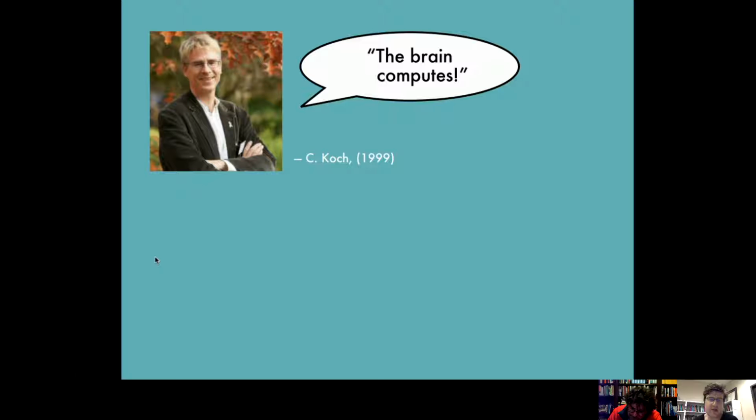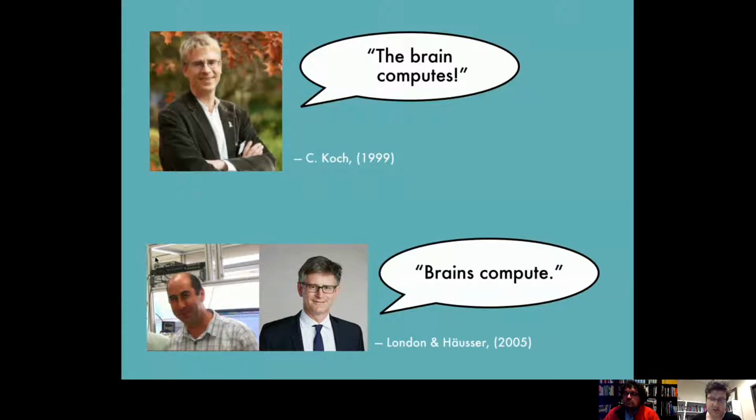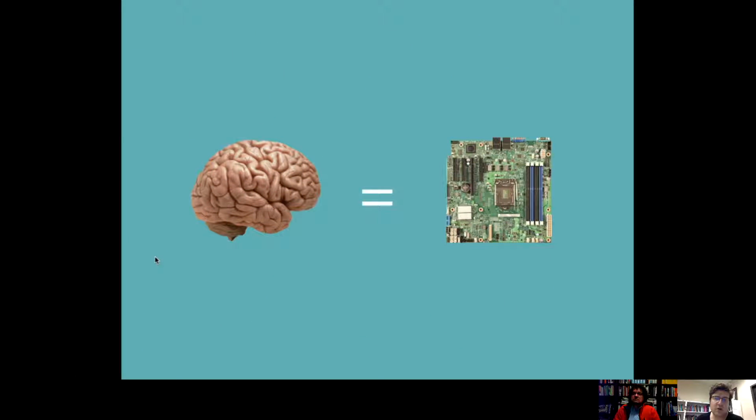Now, the other motivation that I have in trying to get clear about analog computation is that certain neuroscientists, particularly computational neuroscientists, often make claims like this. This is the neuroscientist Christoph Koch, and he starts his 1999 book on computational neuroscience. The first sentence on the first page is, "The brain computes." I would like to know what they could possibly mean by this. And a little more soberly, these neuroscientists in their 2005 review article say, "Brains compute." That's also the first line of the first page in this article. This is something that not all neuroscientists say so explicitly, but a lot of them implicitly make commitments to it. And so the picture is this: the brain is some kind of computer, right?